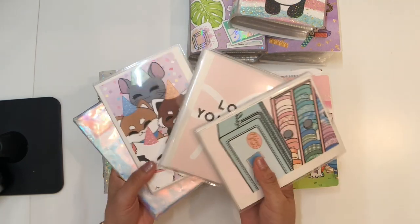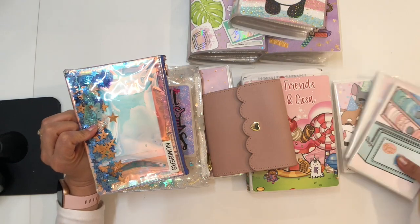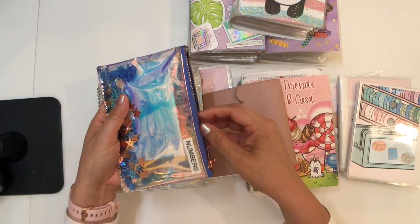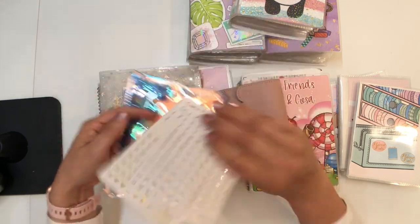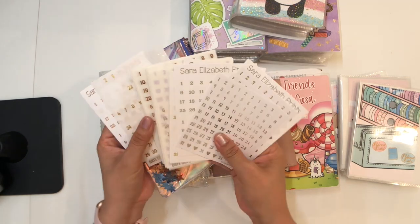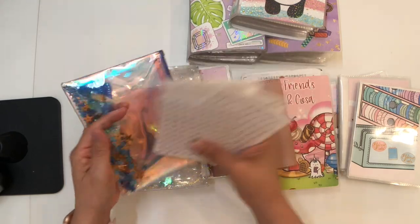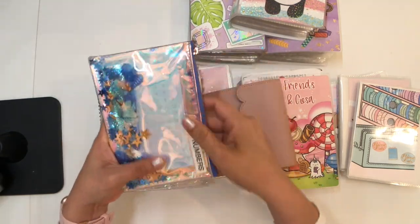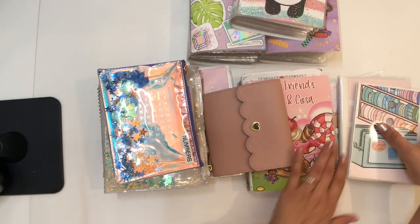Then I started using these. This is just a pouch that I got from Simply Gilded, again, in the subscription box. And as you can see, I keep just numbers, my date covers in here. So this is where I can immediately just find all my dates. But again, I'm getting too many pouches and too many albums that I'm having to pull out, flip through, and then put away. So I just need something more consolidated.